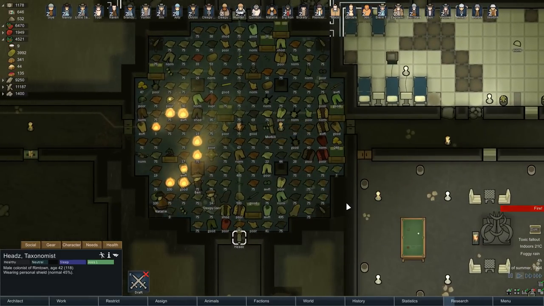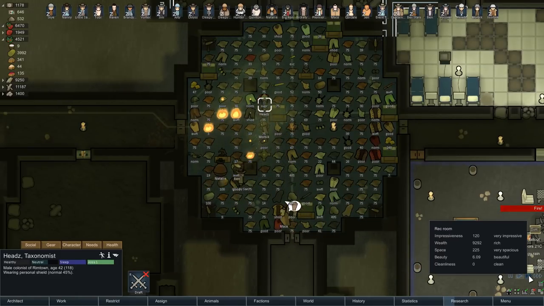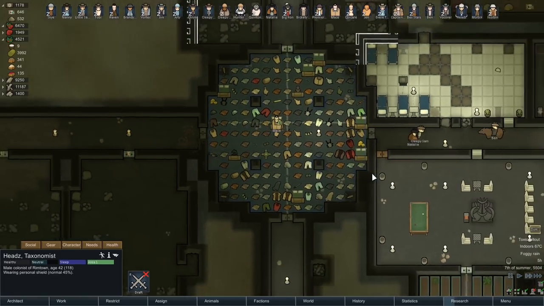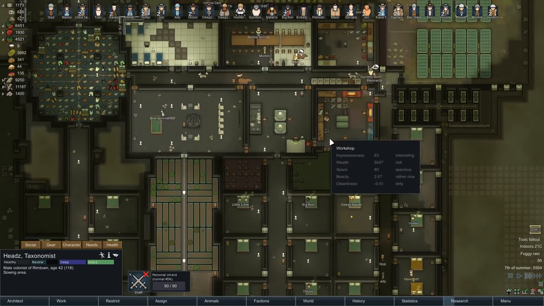Right, let's get this fire put out, so we don't lose all of our stuff. That'd be kind of nice. Come on, guys, get on with it. There we go. And the fire's out. Excellent. What time is it? It's 5 o'clock in the morning anyway. Time to get on with the day's work.